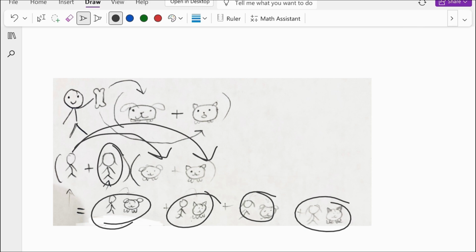And now, why am I even doing this? Because this is the general principle of how we're going to be imagining things when we don't have FOIL to use. For example, if we had a trinomial, like I said, things are going to be different. And this will all start to make sense once I give you some practice problems.